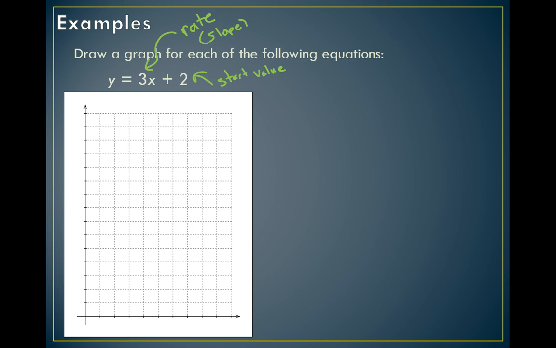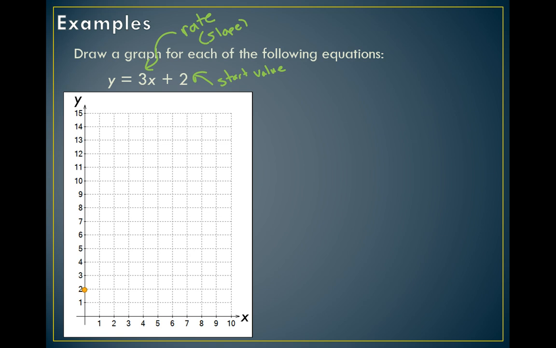If that's true, then all I need is to do what I did yesterday, which is put on the start value 2. Yes? And then use the slope. Okay, it's not a fraction. So what did we do with 3 when we wished it was a fraction for rise and run? You put 1 under it? Yeah, just put 1 under it.